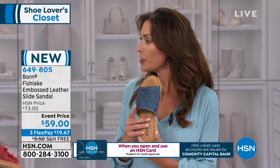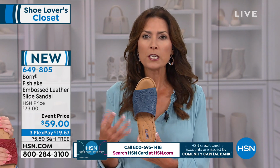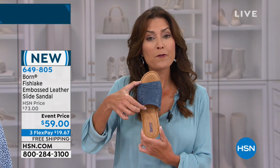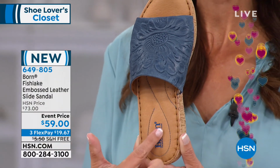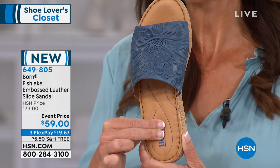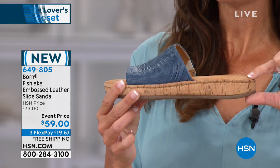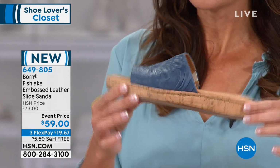And it's got this artisanal look. One of the latest fashions right now with spring and summer shoes is that whole artisanal look that's very handcrafted, very maker, very unique. So in addition to this gorgeous 4-inch coverage of full grain leather, we've lined the footbed with this same full grain leather, that ultra cushy, super comfy, walking-on-a-cloud, padded insole. And we've covered the sole with a wraparound cork. This wedge, by the way, is 1 1/4 inches. So you've got a little bit of lift, but that comfort and ease of use of a flip-flop.